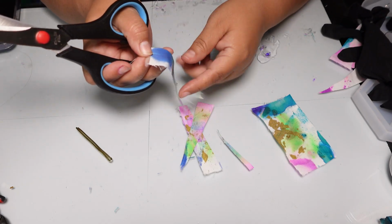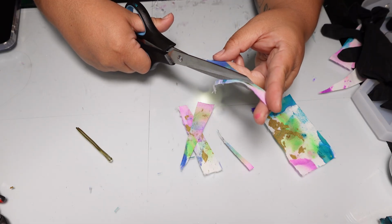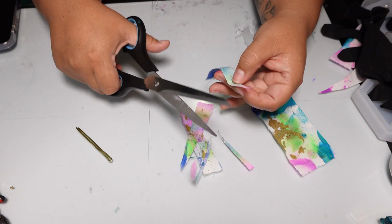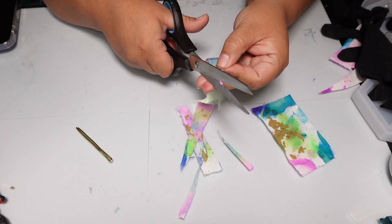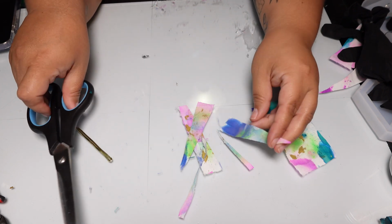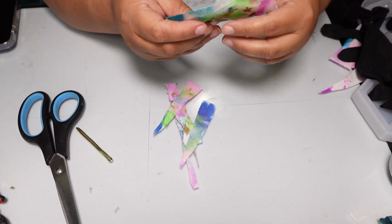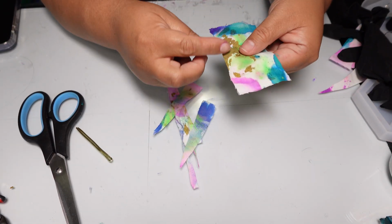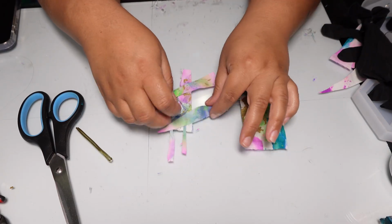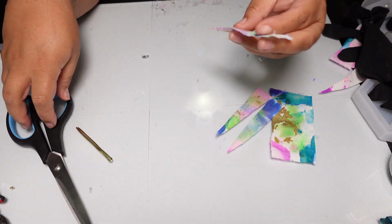And keep in mind, the pattern that's on here is literally just me wiping off the ink from my brushes when I'm using them to add color to something. So if you're gonna make cloth specifically for this purpose, just take some alcohol inks and drop them. And this gold was from me putting my paintbrush in there and cleaning it off. That's where that gold came from. But I think it'll be a cool little addition. It's gonna add some visual interest, and that's what I'm all about.